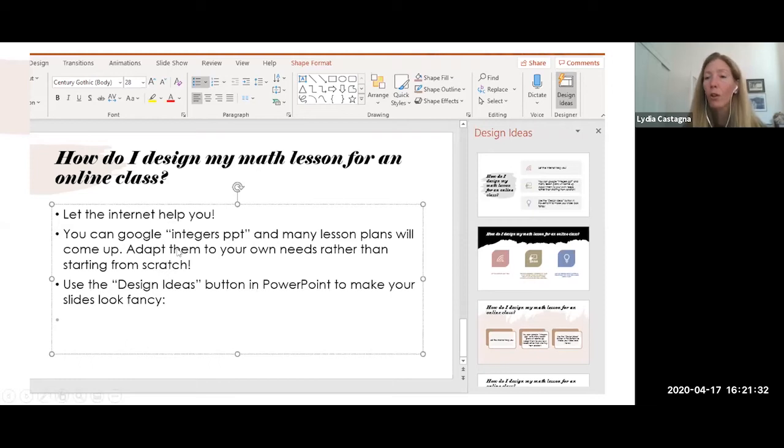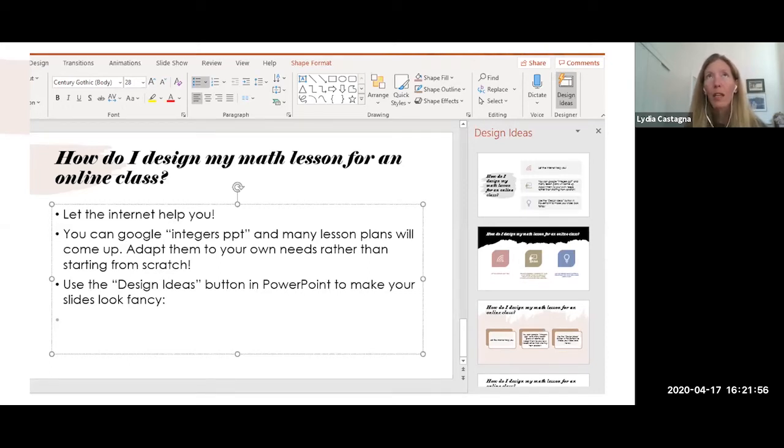You can Google PowerPoints for any subject, and it is amazing what wonderfully smart teachers have already put online that you can borrow from, take practice problems from, take one slide from this presentation and put it into your own, just get ideas. I have hundreds, maybe at this point thousands, of PowerPoints saved on my computer.